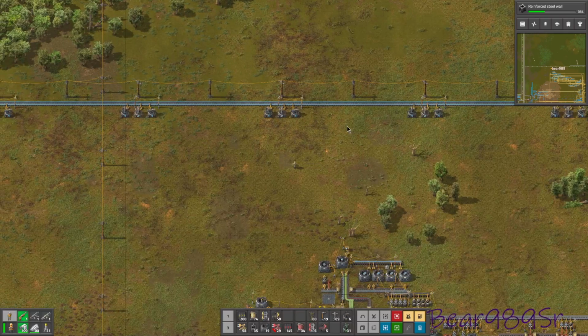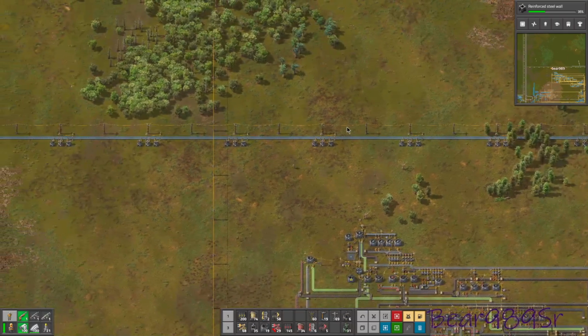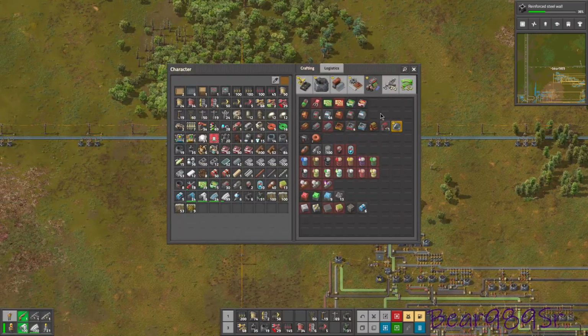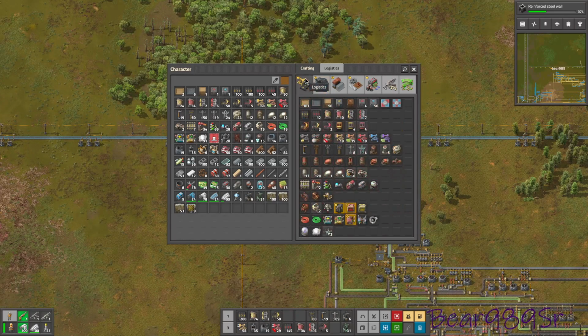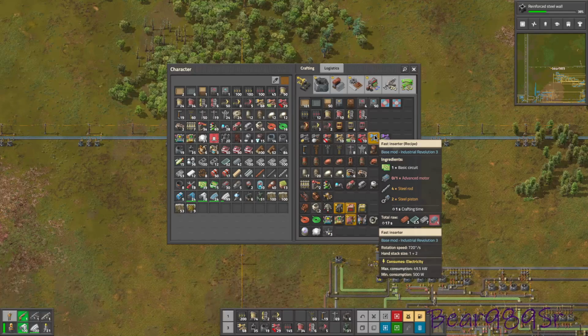And definitely in the next one, we will be setting up the advanced motors. That way we can start making the advanced rotors and the fast inserters.